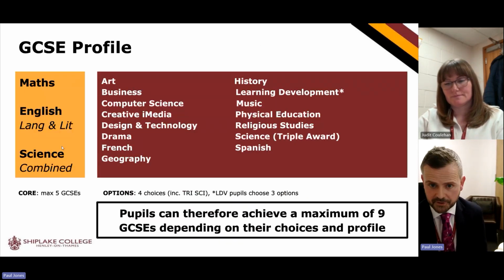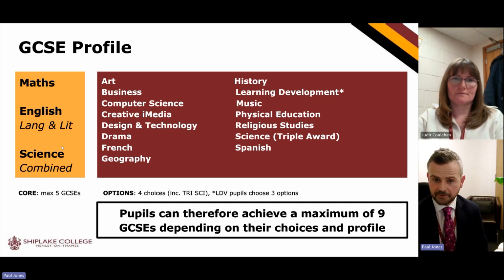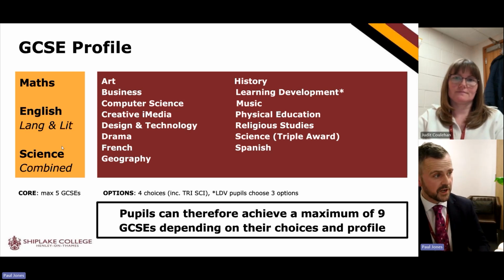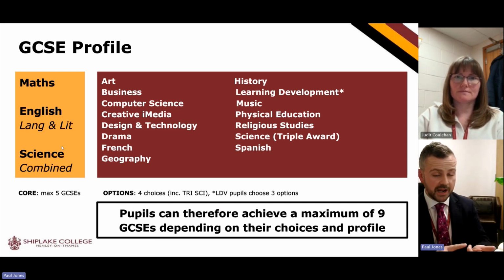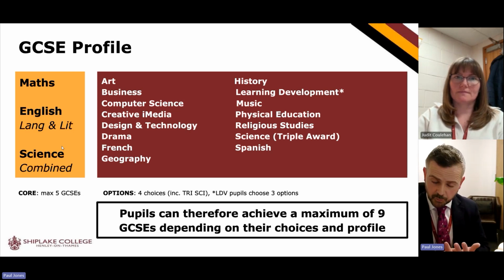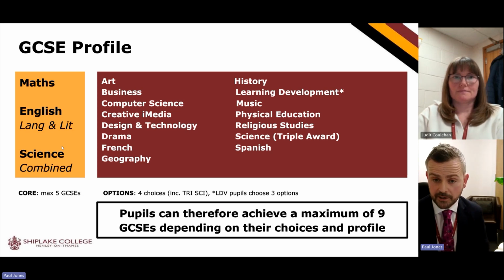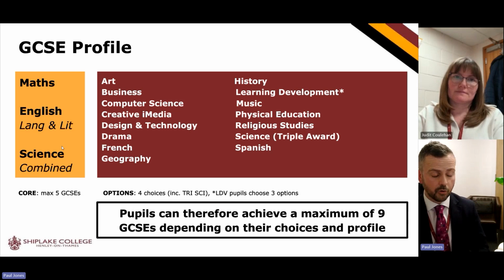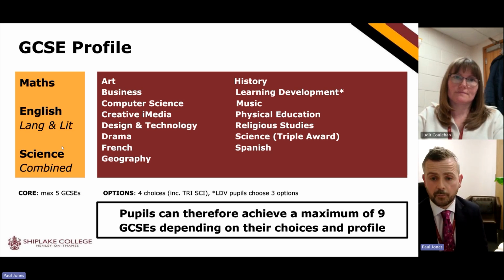So in terms of numbers of subjects, pupils will, on average, study 9 subjects. There'll be 5 subjects in yellow, which we consider core subjects. That's maths, English language and English literature. And then combined science is the most popular option. That's where pupils will study all 3 sciences separately, but they will receive 2 GCSE grades for that. So that gives us the 5 from the core, and then the majority of pupils will select 4 option subjects shown in the maroon box there, and no need to go through those at this stage.